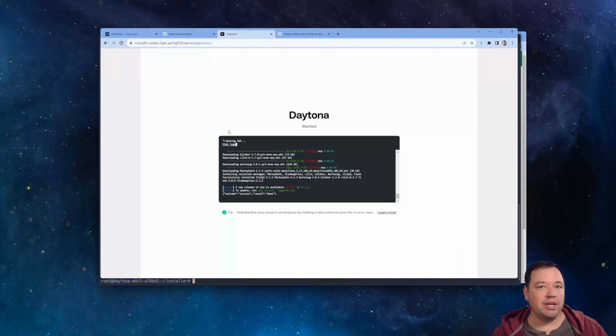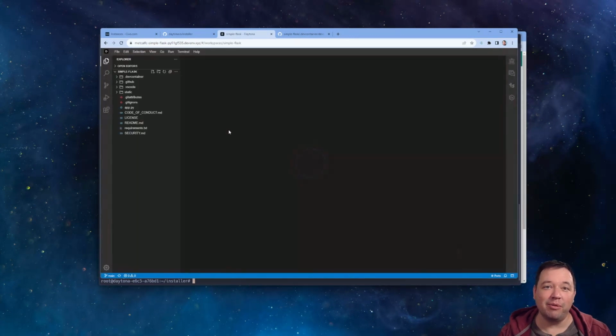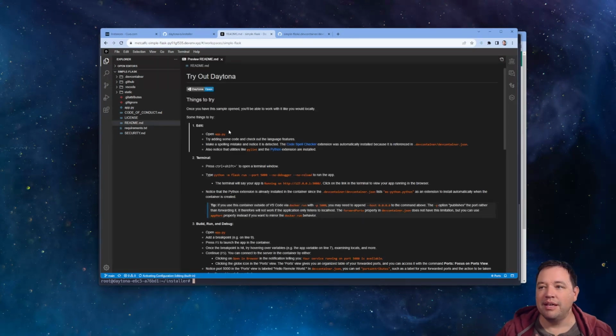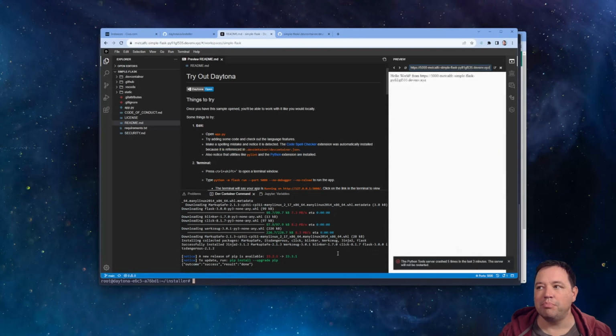And really, we created an instance in Civo, we installed Daytona, and we got a complete Python environment up in about 27 minutes, which is probably faster than most people get their entire environment up, just the base local environment. And what you'll notice is it just looks like VS Code. This happens to be in a browser. I could also do VS Code locally and just use the local install. Or if I was a fan of JetBrains, I could do any of the JetBrains bits as well.